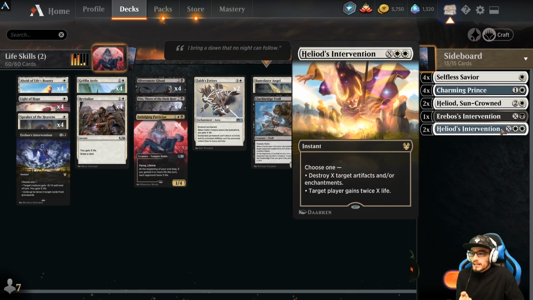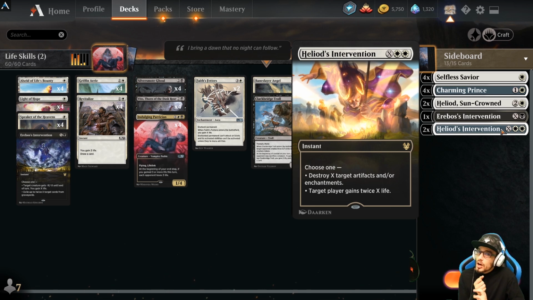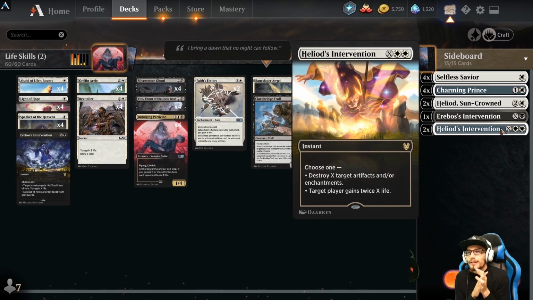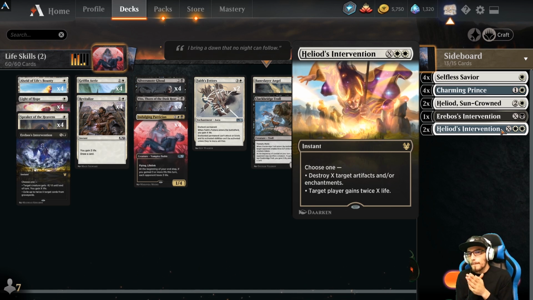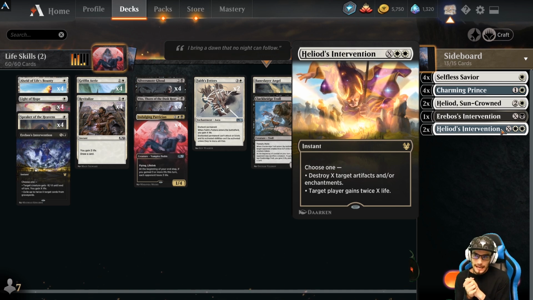Choose 1, destroy X artifacts and or enchantments. You know, we've seen a lot of pesky artifacts and enchantments, and this would have saved us. Target player gains twice X life. Twice X life! So you can see just how nasty that can get when comboed with your Vito. And I think potentially this is an amazing card to put into the deck if you have it.